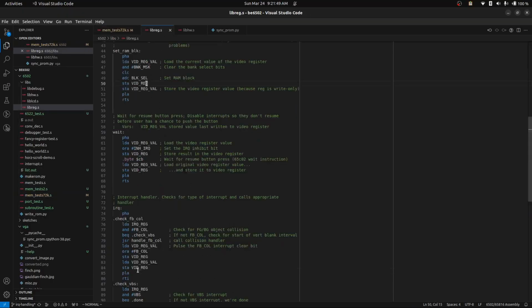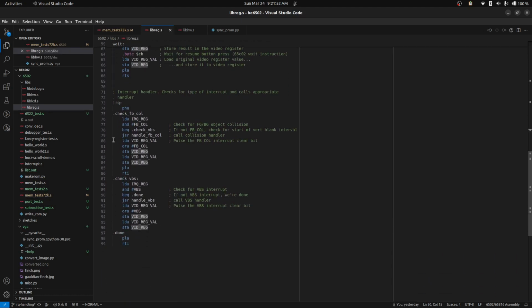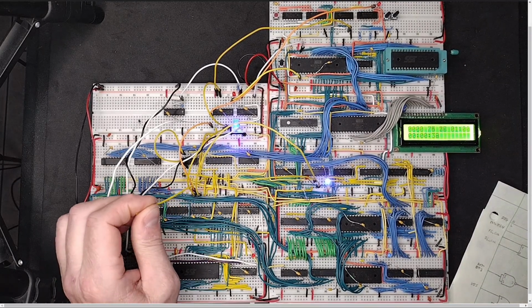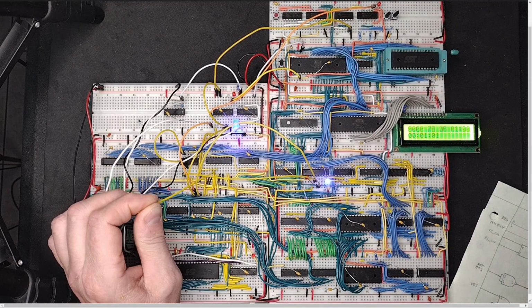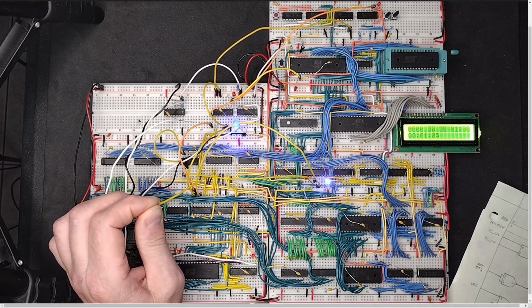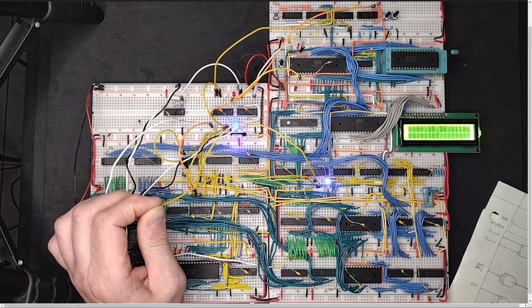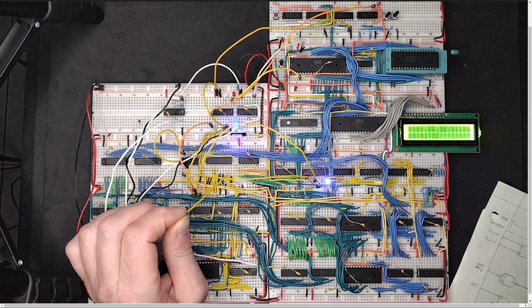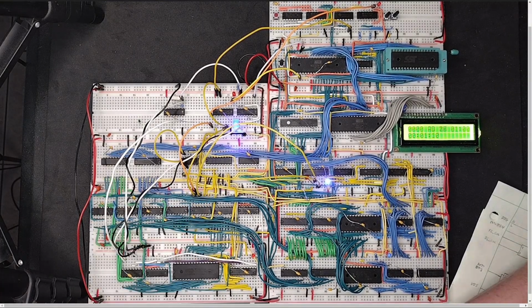And then finally, for handling the interrupt, here's what I'm doing. First, I have to check what the interrupt is. So was it a foreground background collision, or was it a vertical blank start? So what I do is I load the interrupt request register. That's loading whatever bits are set on here. And you can see most of these I'm not using, I've just got them set to 0. But I've got the bit for the vertical blank start, a bit for the foreground background collision, then 2 that are unused. And then I've got a bit for if I'm in the blank interval, and a bit for if I'm in the vertical blank interval.